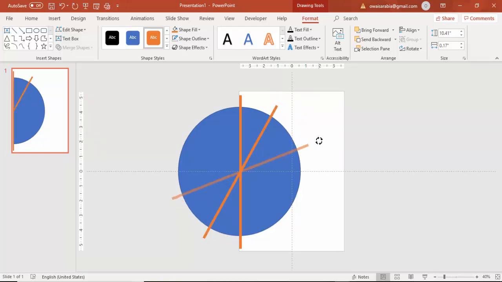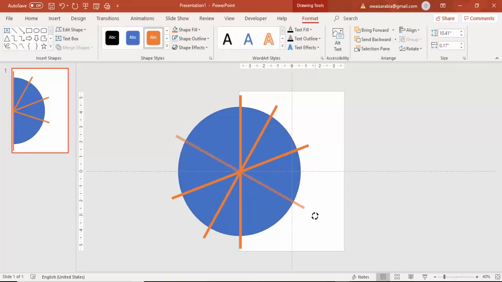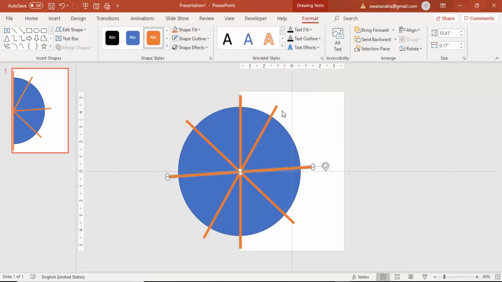So I'm just going to make four right-angle triangles here. So this is second and this is third and this is fourth, but instead of creating four triangles, I have created five. So I'm just going to delete one line and then adjust it properly, giving equal size to the rectangles, sorry, the triangles. So 1, 2, 3, and this also I'm just adjusting. So I've got the four triangles there.